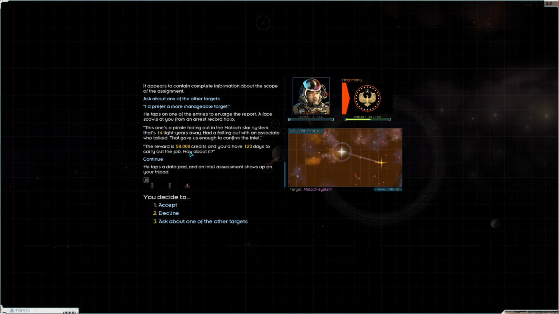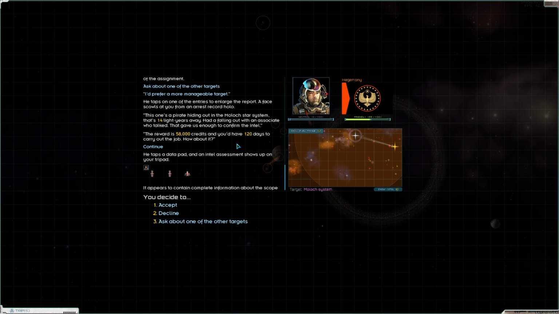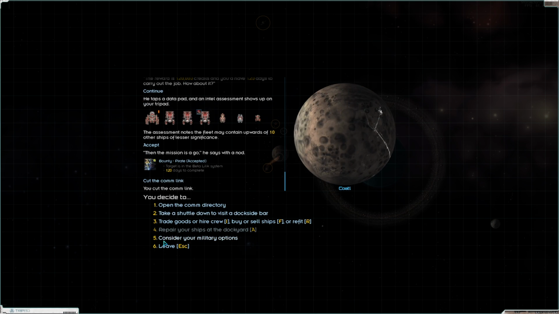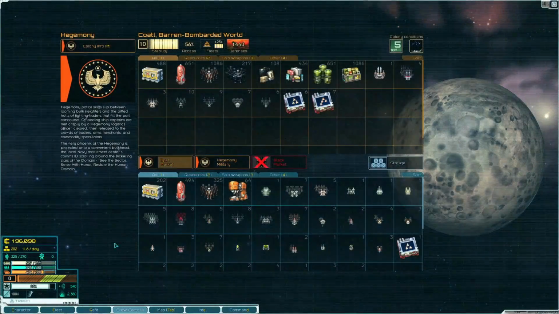because the credit payout is usually never worth it, but you might as well check it anyway. So of the three, I think we're gonna take the largest mission, and we're gonna purchase a Dominator, fix the Dominator up, and then go ahead and take care of that bounty. So we'll take the more challenging target. Confirm. Cut the comm link. Let's go over here. Purchase that Dominator.